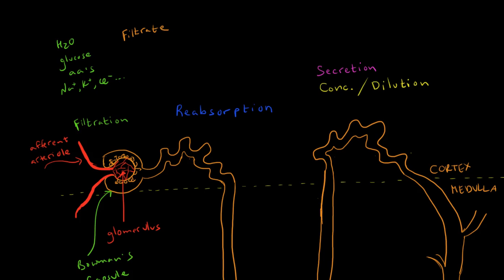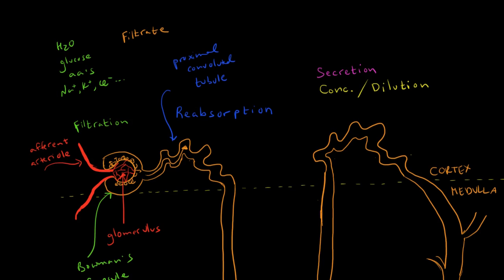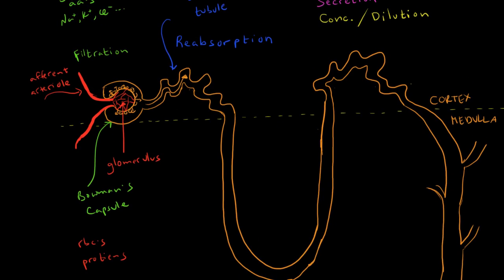So the filtrate, after being in the Bowman's capsule, passes on into the next part of the nephron, which, if you remember from our last video, is the proximal convoluted tubule. And what's going to happen here is known as reabsorption. A lot of the substances that we just pulled out of the blood are actually going to be thrown right back into the blood. And how's that? Surrounding this entire tubule is a network of capillaries, which I didn't draw before because I think it just makes things look a little messy. But surrounding the tubule are the peritubular capillaries.